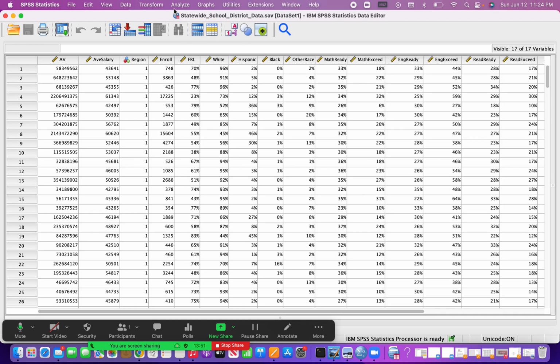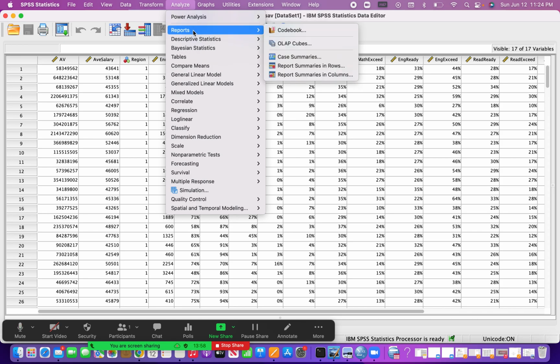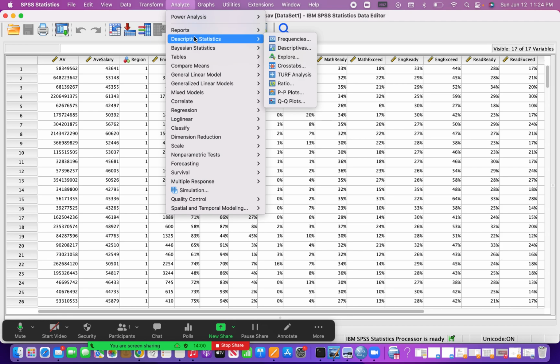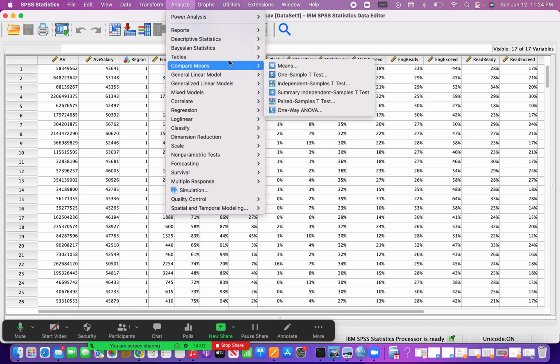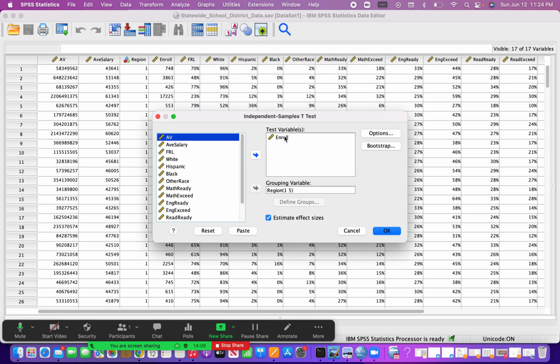I will show you how to find a t-test and use it here, though, if it were appropriate. So if we go back to analyze and we go to compare means, you can see where it says independent samples t-test. If we click on that, we already have enrollment as our test variable. We've got region 1 and 5.